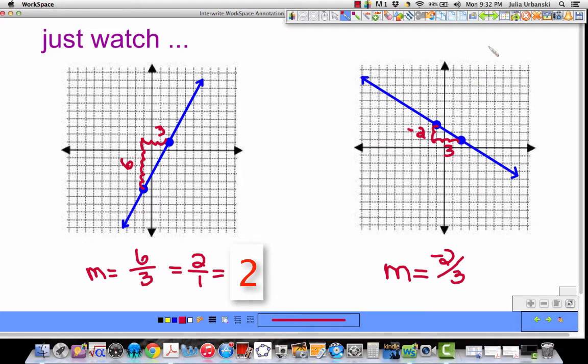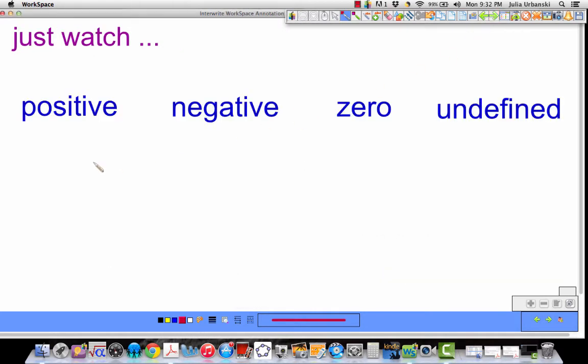When you're looking at slope, you can have one that's a positive slope, and in that case, it would be a line that looks like this. It's a line that's going uphill from left to right. Negative slope would be the lines that are going downhill like this. Zero slope is a line that's flat. But undefined is a line that's vertical. Those are the 4 different kinds of slopes that you can have.